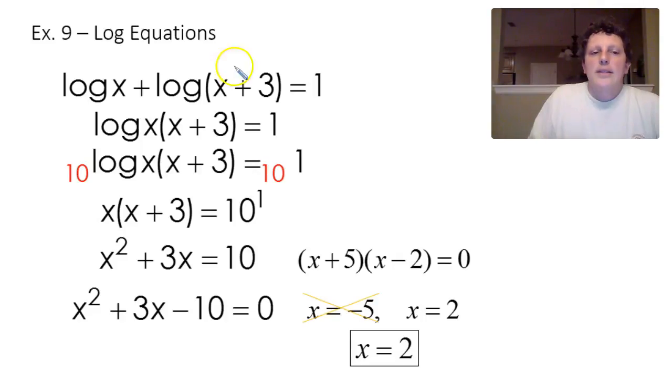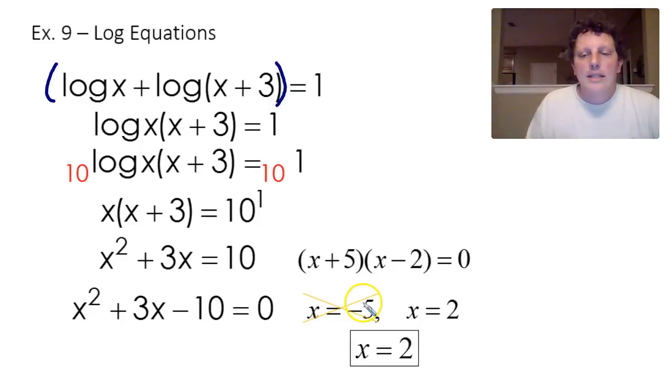What you notice about this guy is that the two logs that we have are on the same side of the equal sign. And that's a problem. I need to have one logarithm in order to change to an exponent or in order to do anything. So lucky for us, we have talked already in this unit about how to condense logarithms. That's why I reminded you not to forget about all of those properties for condensing logarithms.